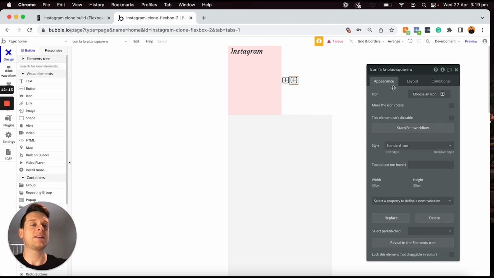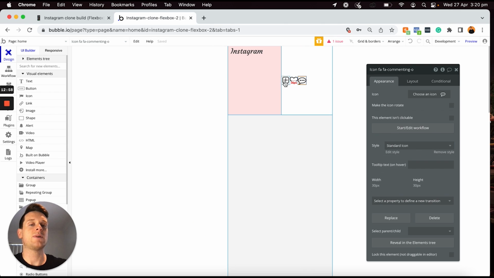and I'm just going to need to update the icon that's displayed itself. I'm happy with the rest of the styling. What I'm going to do here is just search for a heart icon, and I'm going to select this empty heart icon there. Because we've already updated the style of the icon, we don't need to make any additional changes. And then finally, I'm going to make one last copy of this icon. Only in this case, the icon I would like to display is just going to be this comment icon. So if you type in the word comment, you'll see the option here to select from one of these choices. And I'm just going to choose this option here.